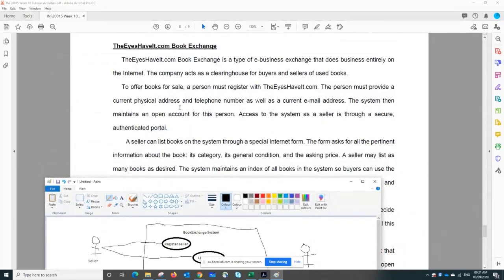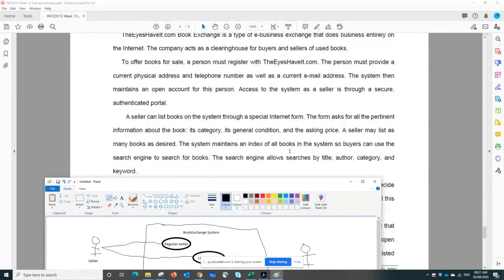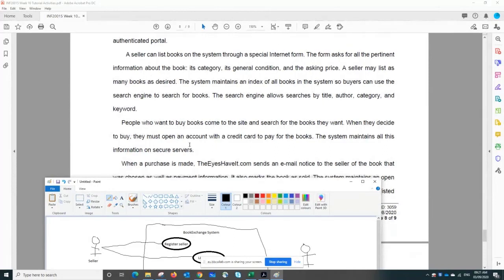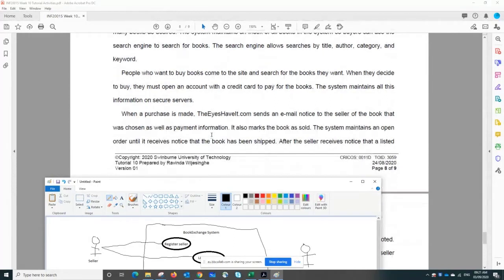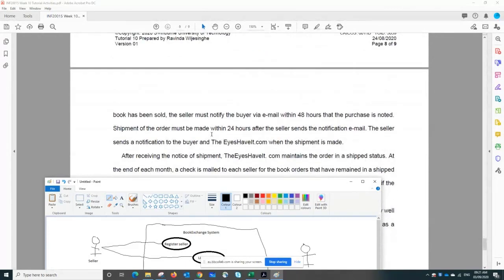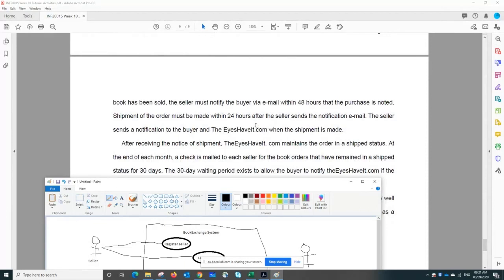What else do we have? Listing the books, and then there is some kind of communication, because the seller needs to inform by email that the shipment has been made.